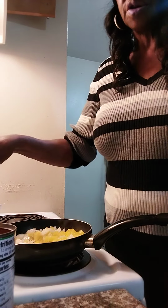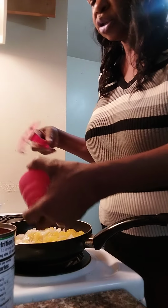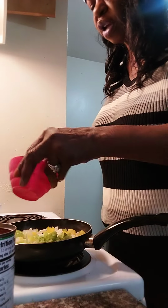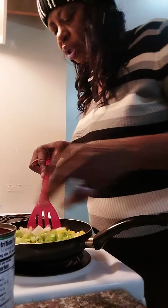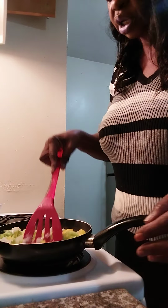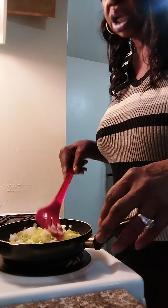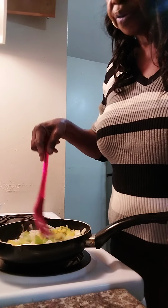And when you cook your ground turkey, you don't have to strain it. You don't have any grease. All the grease I put in it is what's giving it flavor, and you don't have to strain that meat. That's a good thing about ground turkey. A lot of people say they don't like it because they're so used to eating hamburger meat, but ground turkey is really, really good for you.